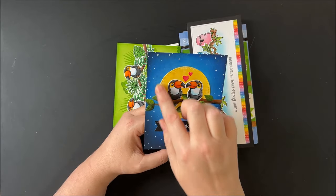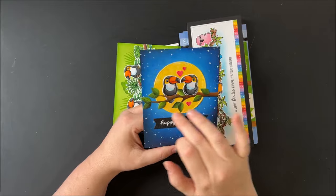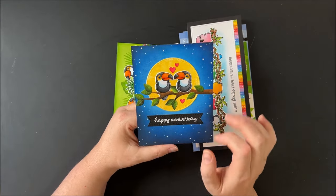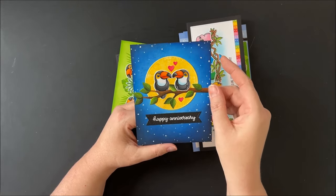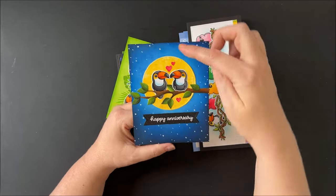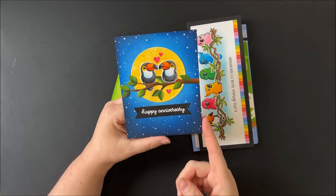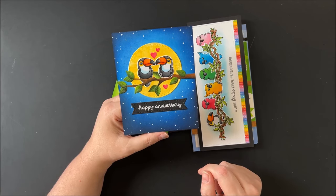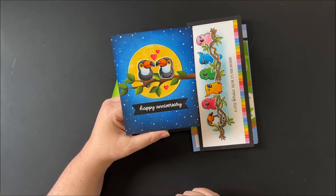Up next is an anniversary card. I created a moon by distressing paper with a variety of distress inks to create a textured moon look, then cut it out using our stitch circle dies. I added a tree branch using our tree branch dies together with the larger leaf from Out on a Limb, inked up moody to give the feeling of shadows and light from the moon, added a couple of hearts from our basic shape dies set two, and inked lighter behind the moon getting darker toward the outer edges — all the way to chipped sapphire and black soot on the outside. I added stars with a white gel pen, a banner from our stitched rectangle dies, and heat embossed 'happy anniversary' using our happy thoughts stamp set. This one turned out to be one of my favorites.